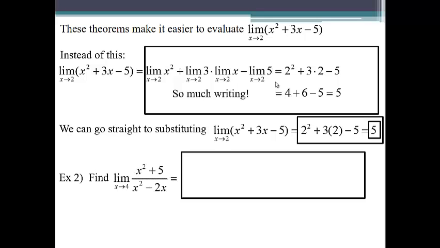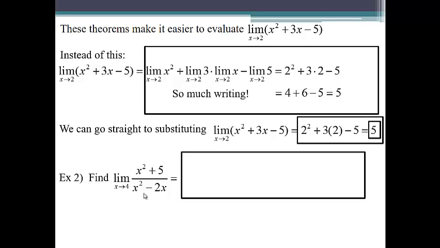All right, so try this one. Example 2. Find the limit as x approaches 4 of this function. So we technically have f of x on top, g of x on the bottom. We're taking the limit of the quotient, which is the same as finding the quotient of the limits.